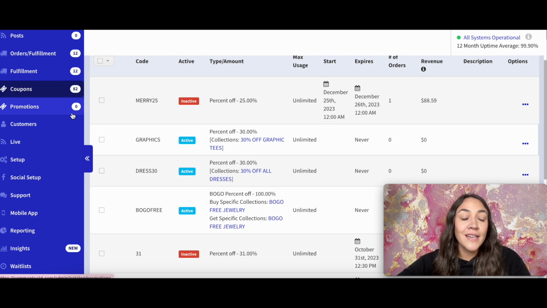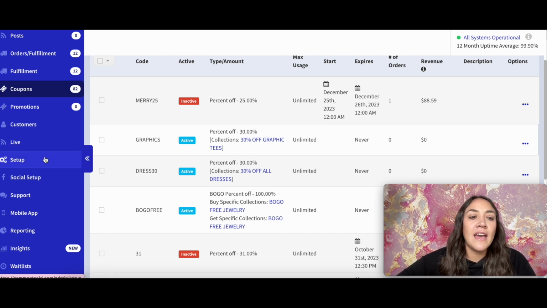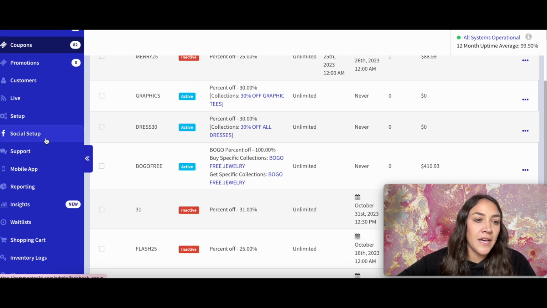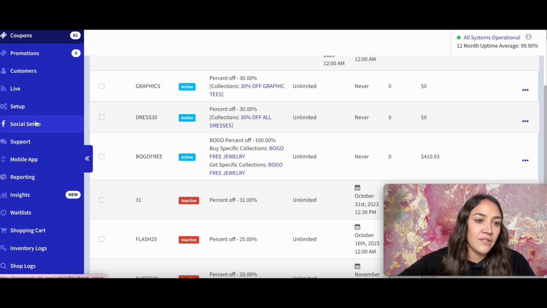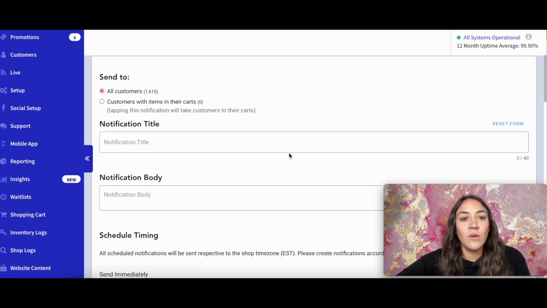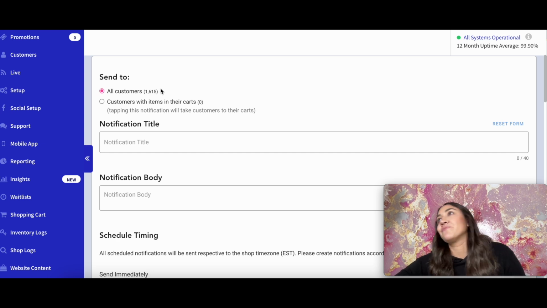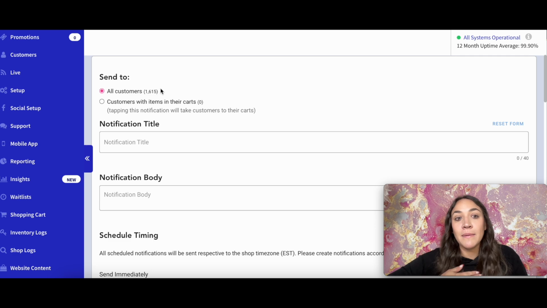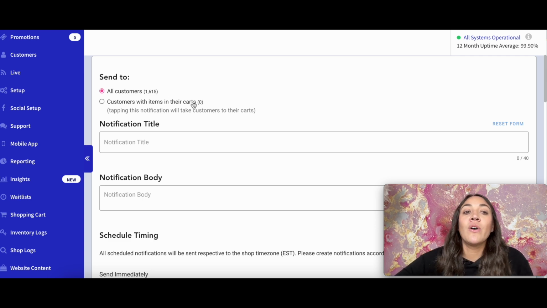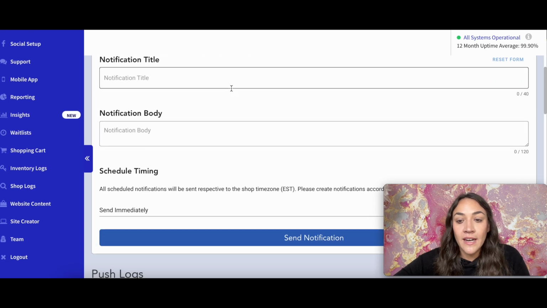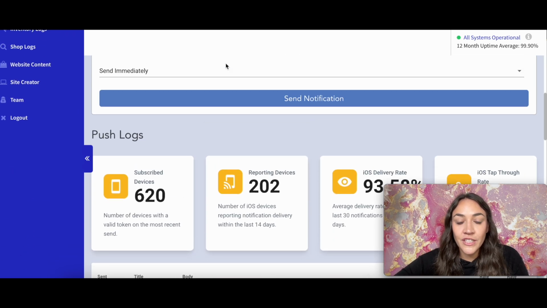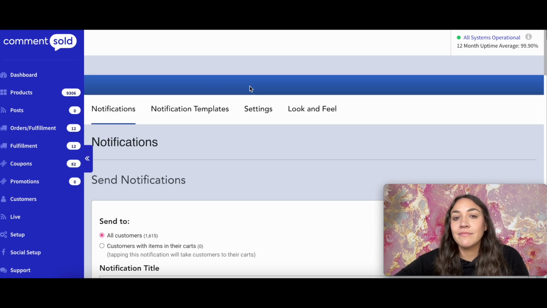So that's a little thing about gift cards, coupons, and then I'll get into lives last, but I'm just kind of looking. You have to link things to Facebook. On the mobile app thing, as you can see here, I have 1,600 customers that have the app, and when I say that literally 10 people would click on it when I had a live sale, that's when I knew this just ain't it. People just aren't interested, and maybe other people are, but not my customers. And so I was like, this is not worth it. It was great that I got all these people to download the app, but I don't know, it just wasn't working anymore.